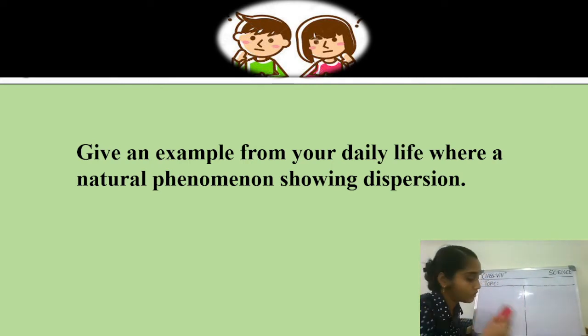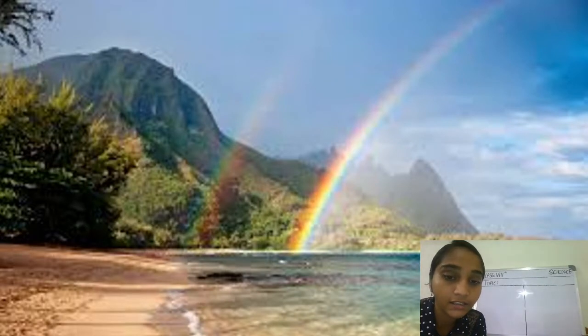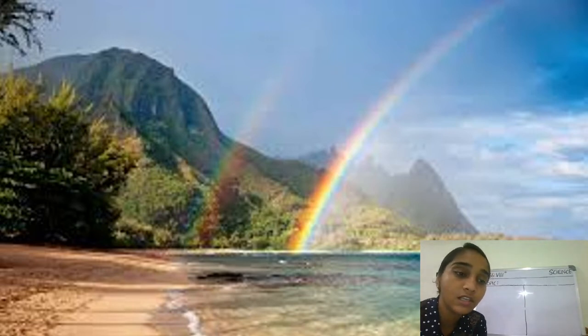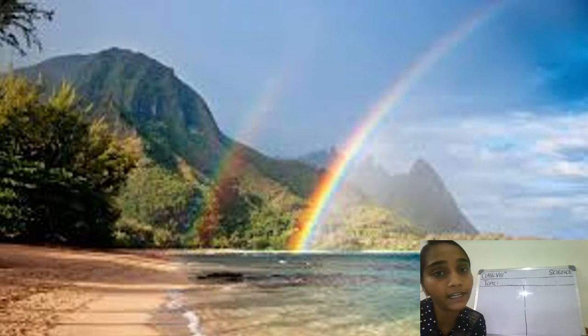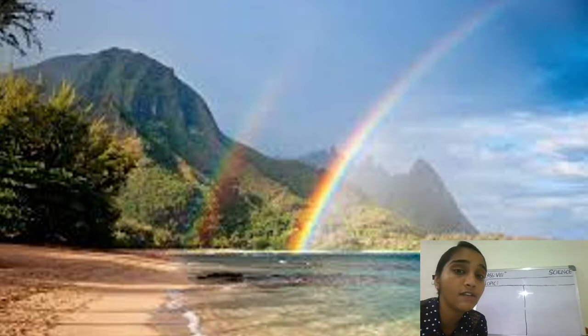Yes, very good, students. So you might all have observed the rainbow also, right? After the rain occurs, like this you can see. So a rainbow also consists of seven colors, which is the Vibgyor only: violet, indigo, blue, green, yellow, orange and red. Okay. So what is happening over here? Yes, here also dispersion of light is happening, which means the white sunlight is splitting into the seven colors.